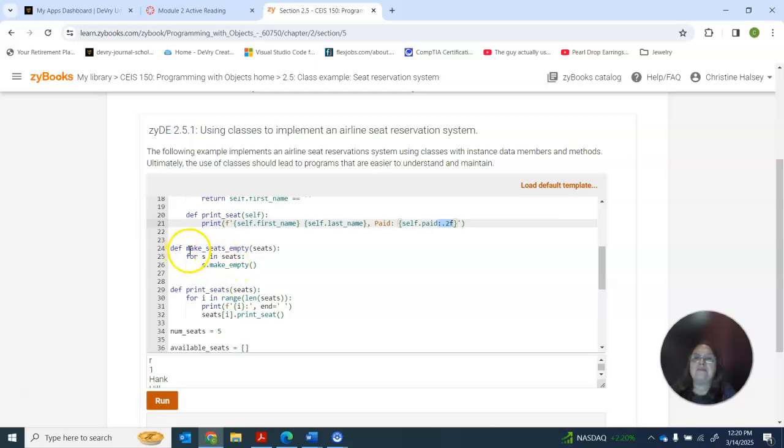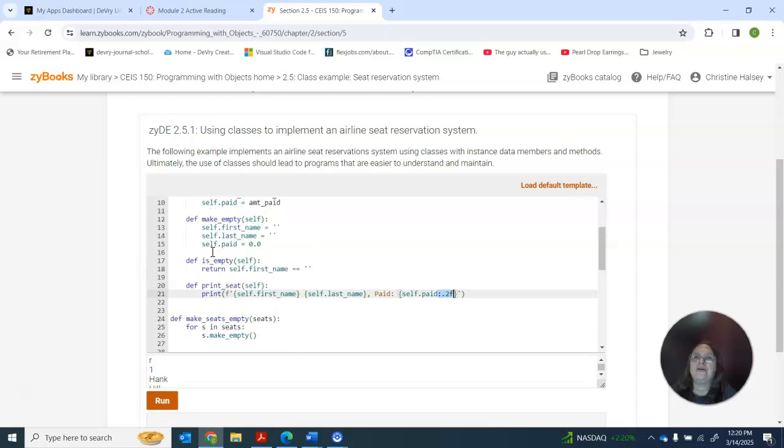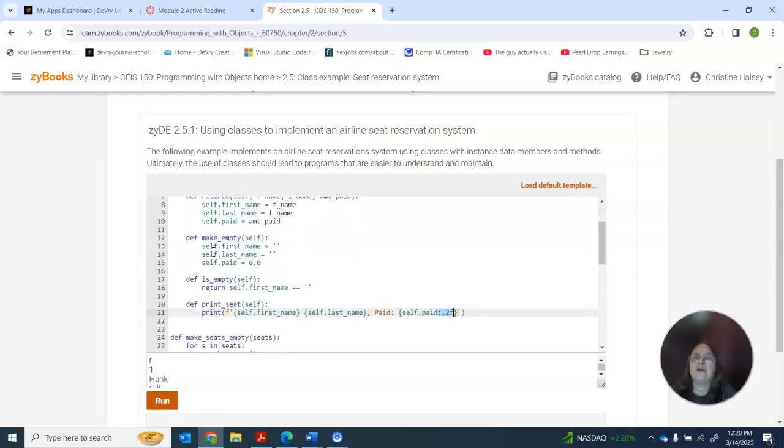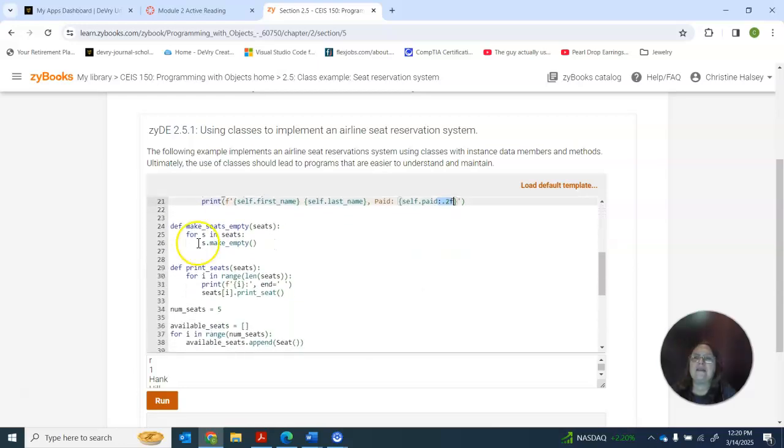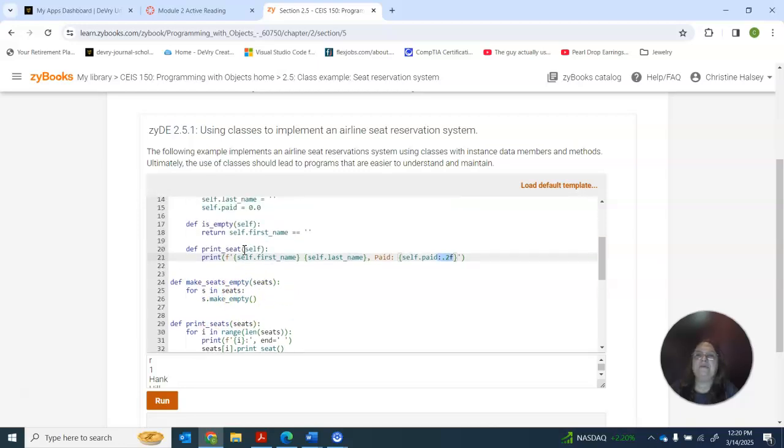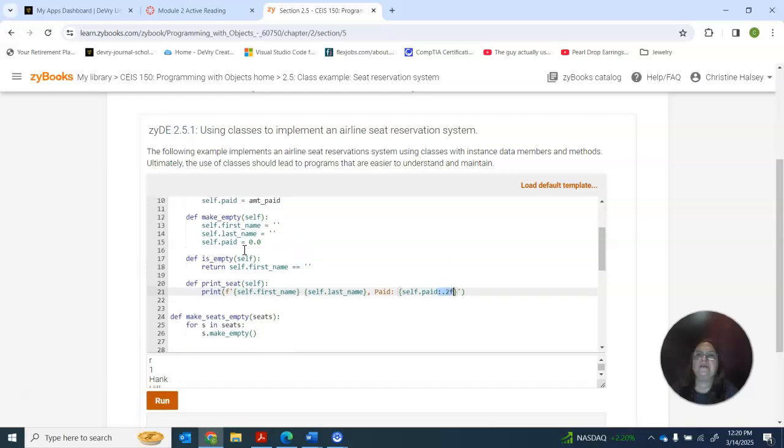All right, now this method here is outside the class, so this is made more for the program itself as opposed to the class that we created. And it's called Make Seats Empty. For S in seats, it calls Make Empty, which was one we wrote up here.